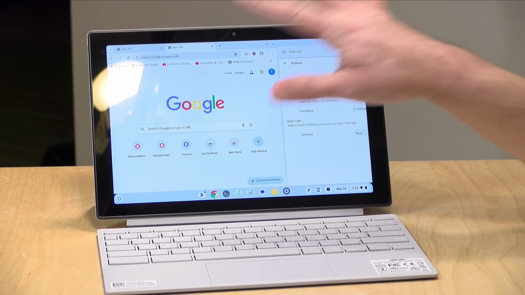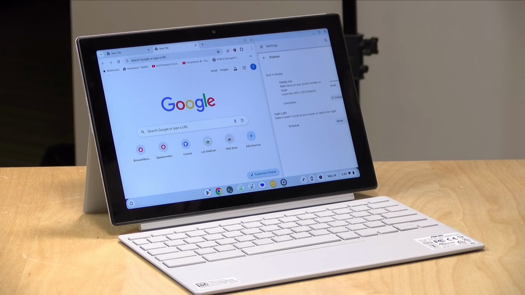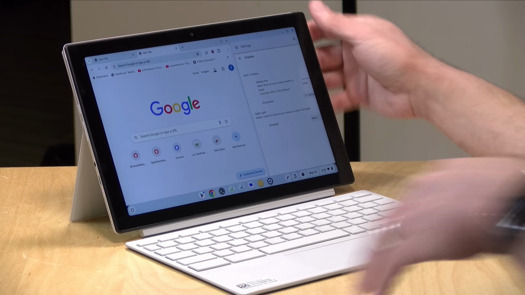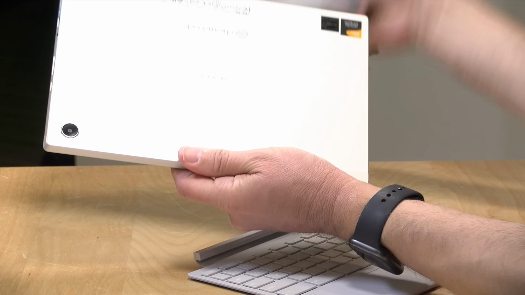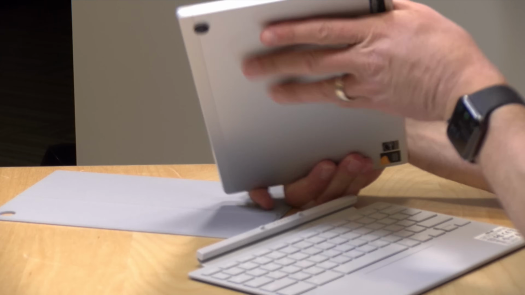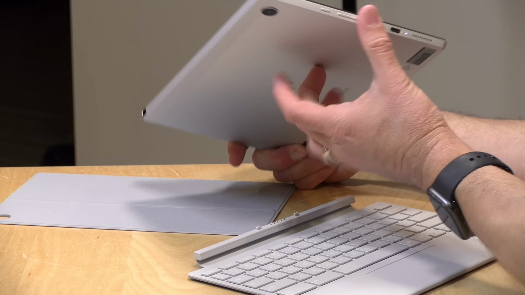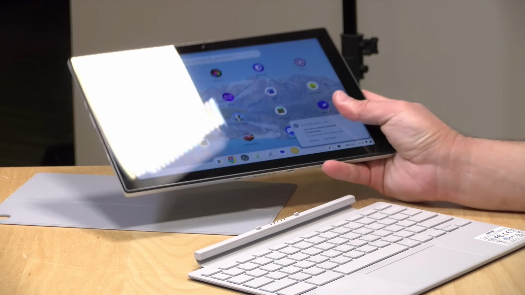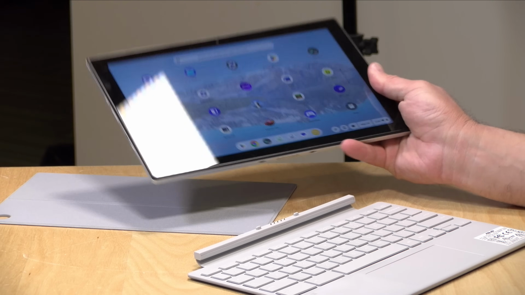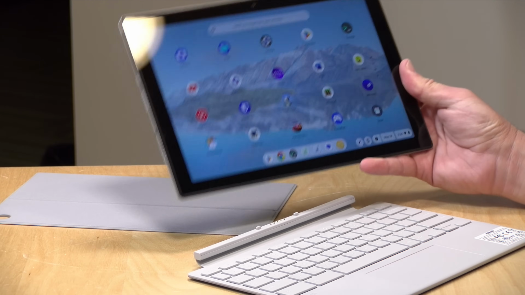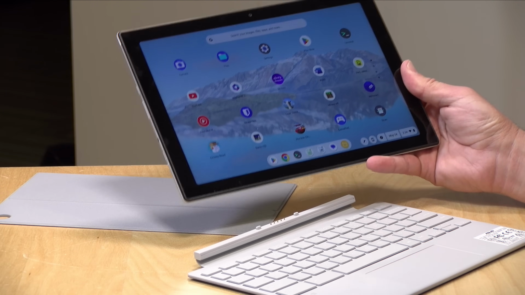And once that happens, you go back to its PC mode here and it behaves more like a personal computer does. Now, you can detach the keyboard, and you can also, on the back here, detach the kickstand, and then you've got a nice tablet here with a metal backing and a relatively nice design. On its own, the tablet weighs just under 2 pounds, 1.92 pounds to be exact, or 0.87 kilograms. And then when you've got everything put together here with the keyboard attached, it weighs 2.47 pounds, or 1.12 kilograms.